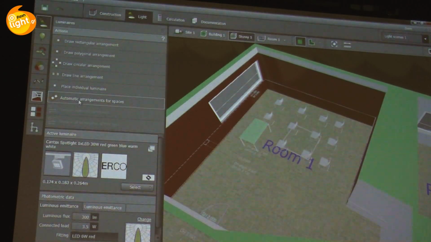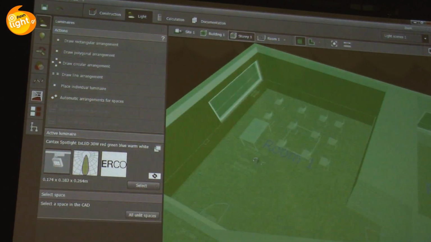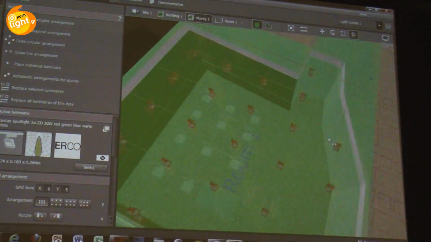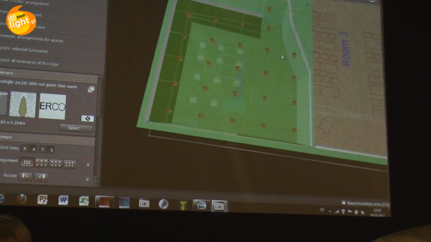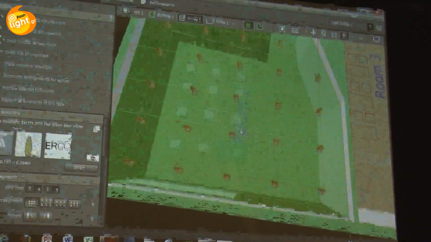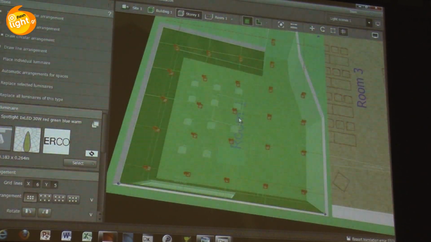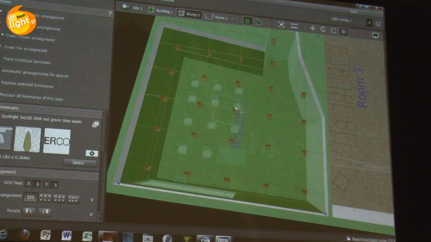What is new? New is the automatic arrangement for spaces. Therefore, you can select a room or a space, and Dialux automatically shows you a grid. The main idea of this grid is that you have a real uniform illumination. That's the main idea of this automatic arrangement, to create a high uniformity on the work plane.